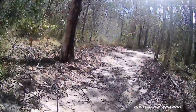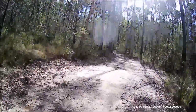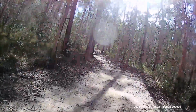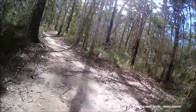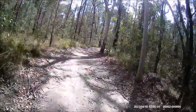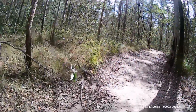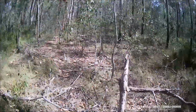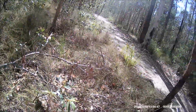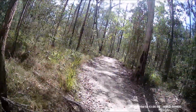Good size leaner over there, it's huge. Problem with this particular area is it's just too overgrown. It really needs a bushfire come through here. Very hard to see anything in here. Yeah, it's been sat there. And that's a stick, but it's weird the way that's been balanced. Yeah, maybe.